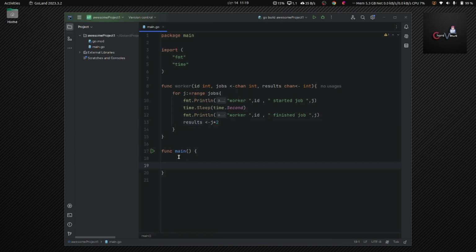After that, I will create a constant variable called numJobs. I want to start 5 jobs here. It means we want to do the 5 jobs concurrently.